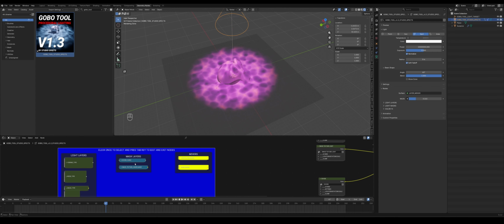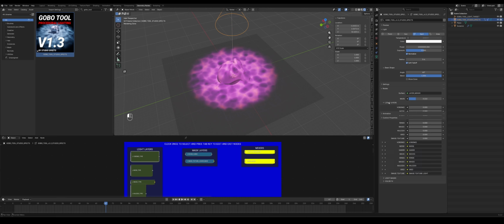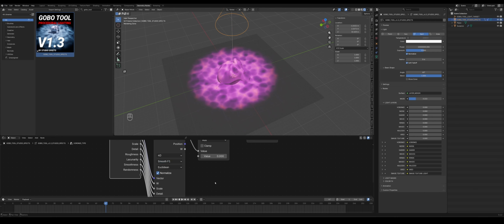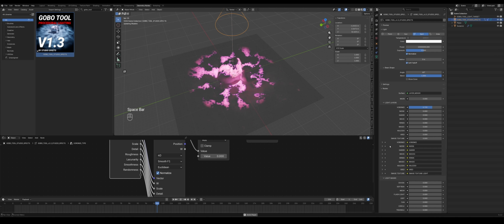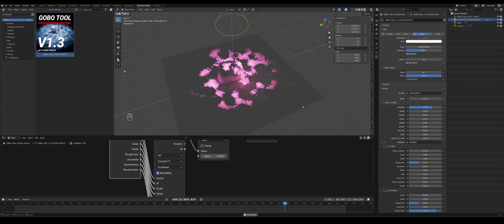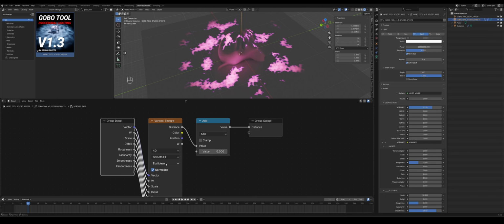Finally, we have this blue menu right here, which I already showed a couple of times, but you can change the settings for your light layers, for example. So the light layers, like I said, consist of multiple noises. So if you want to change the type of noise, for example, in the Voronoi type, select Voronoi type once, press tab, and you can switch the global type of Voronoi noise in this one. So let's turn up Voronoi, for example, and turn off the caustics for now, and turn off warp to 0. So in this case, we're in the Voronoi type. So the Voronoi layer, light layer, will now be changed if we switch it here.